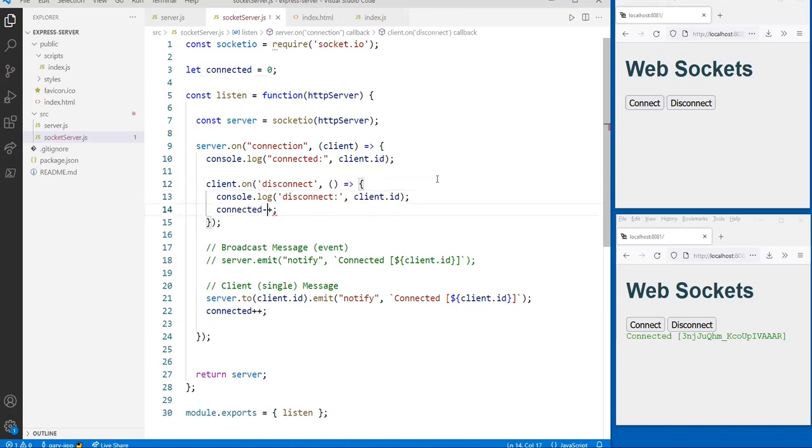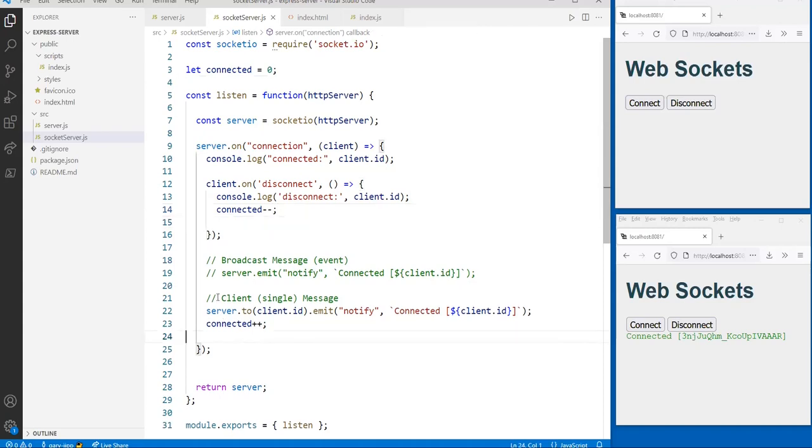So now we're keeping track of the current number of connected clients to our WebSocket app. And what we'll do is we're going to then send, each time, a message to everyone saying, hey, there is now 3 users connected.